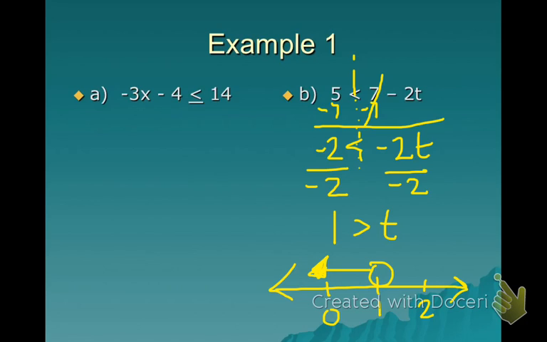And if you're not sure why it goes left, read it left to right. 1 is greater than all numbers that replace t. So 1 is the biggest value. Or in this case it's not, because it's not included, but it's the starting point, right? That's the point of reference, and the open circle tells us it's not included. If you read what the variable sees, the pointed side of the symbol, t would be less than 1. So you could also, at this stage, rewrite it to be these. Both of these solutions have the same graph because the variable sees the same side of the inequality symbol.